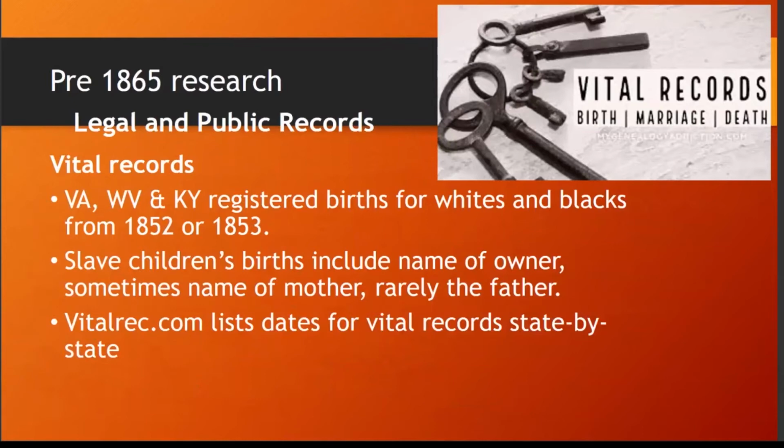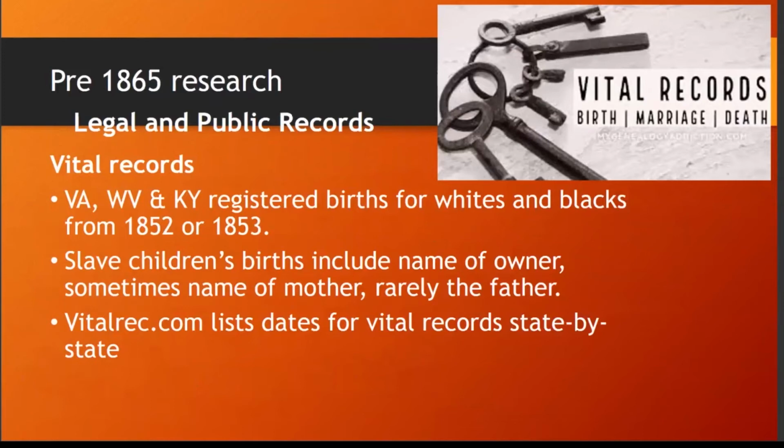So when you research vital records, I would do it in this order. I would look for the death records first, then the marriage records, and then the birth records last. And the reason I would do it this way is that the death records are the easiest to find. The marriage records are the next easiest to find, but the birth records can be very difficult to find. And it's easier to find birth records later than earlier. And also the later records are going to contain more data.